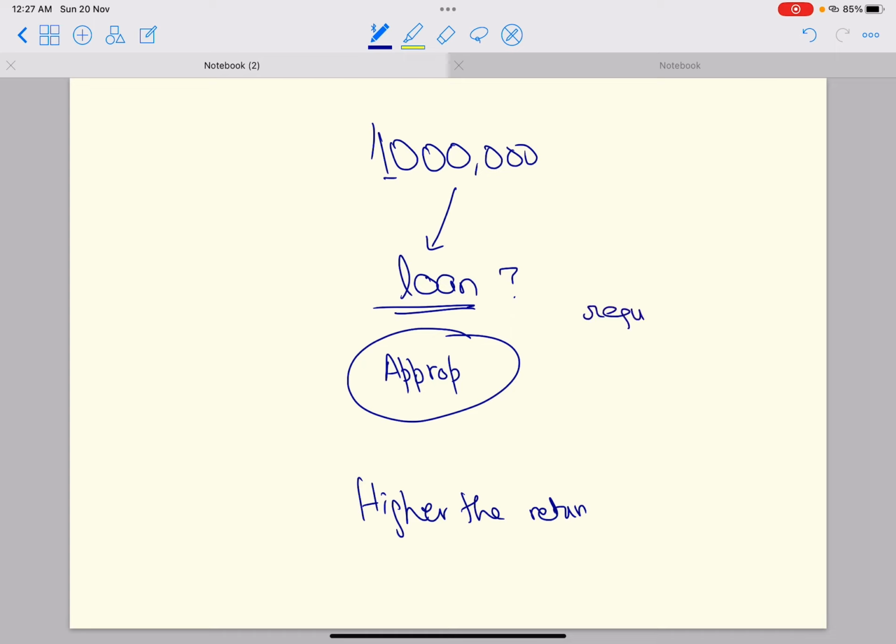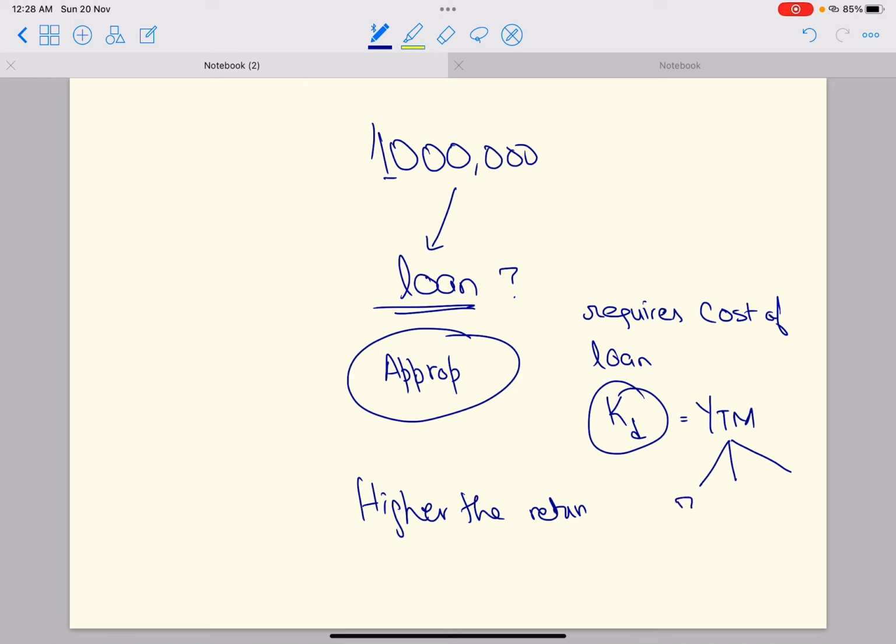Sometimes banks require these as a cost of extending a loan to us. In finance, we call them cost of debt, KD. This is usually computed through YTM, which is known as yield to maturity, and we can compute yield to maturity if we have loan time period, that is n number of years, and coupon rate, face value, and last is present value. We can find this as YTM, and YTM is eventually cost of debt.